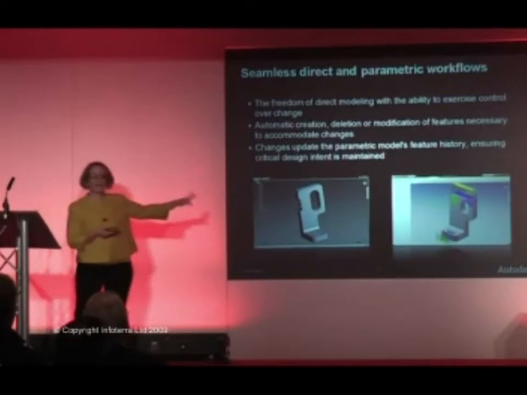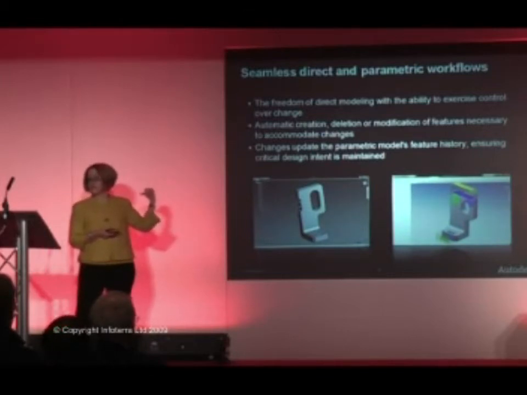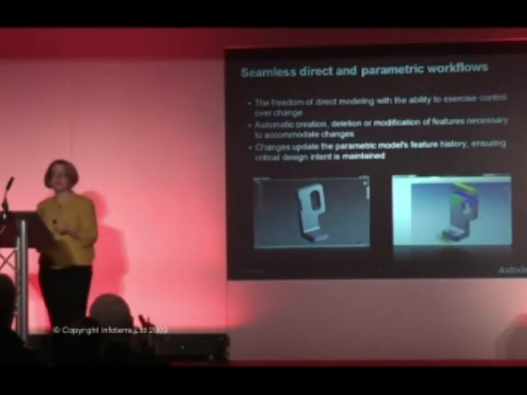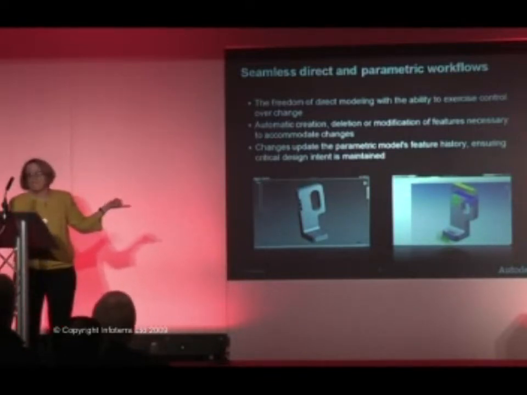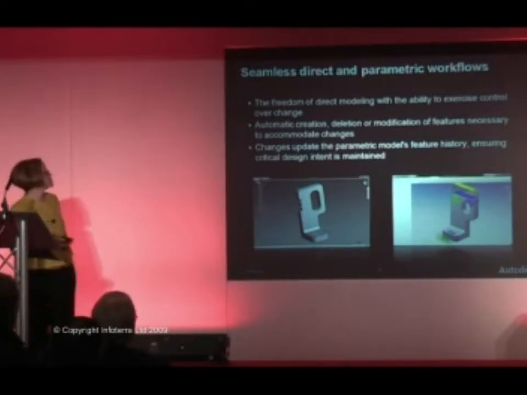So this bracket started out in Inventor, bring it into Fusion, we make some pretty significant changes that would have been very disruptive if you were trying to make some of them in Inventor because of the way the parametrics and the history are all set up. When we do it in Fusion, we come back and we can adapt those changes and still have those features. And the next person that edits that bracket, they don't even know necessarily that it was edited in a Fusion environment. It's still real native Inventor geometry.